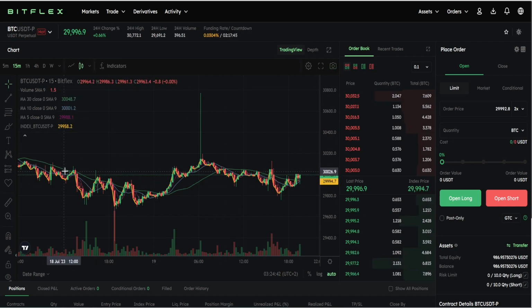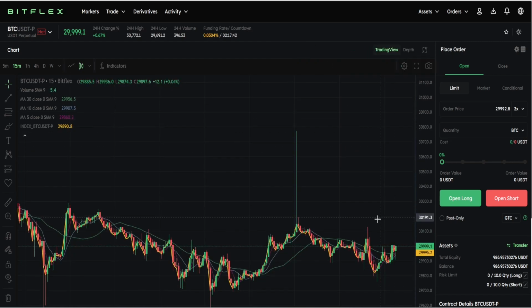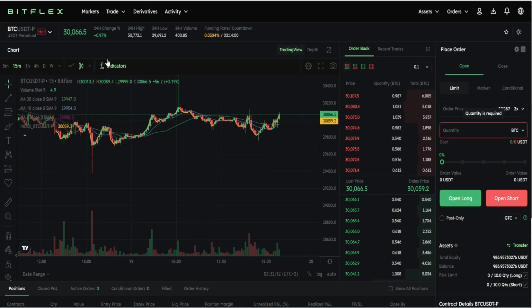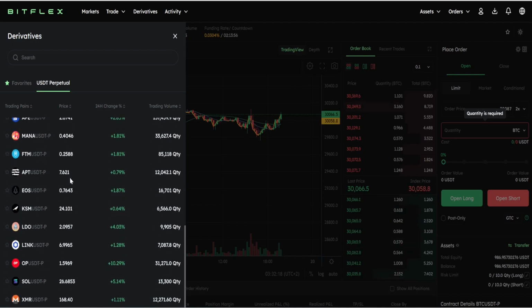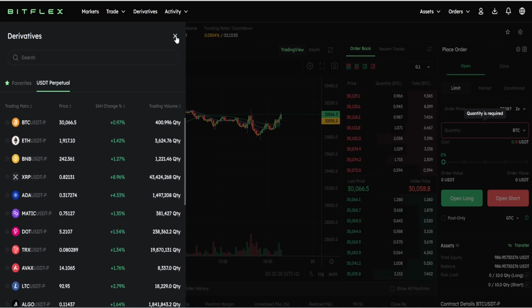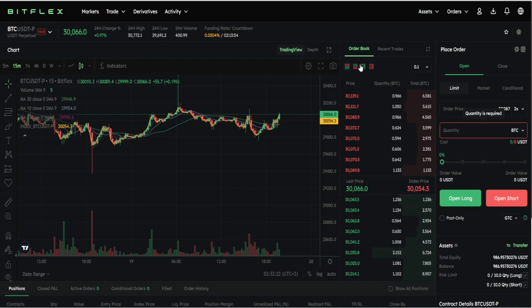If you only want to see the charts, you just click on here, and the only thing that you will have is the chart. Let us just go through what you see on the chart. So on the top, you can see BTC USDT, but you can obviously choose whatever currency that you want to trade. But let's go for BTC because that is the one that I usually trade.